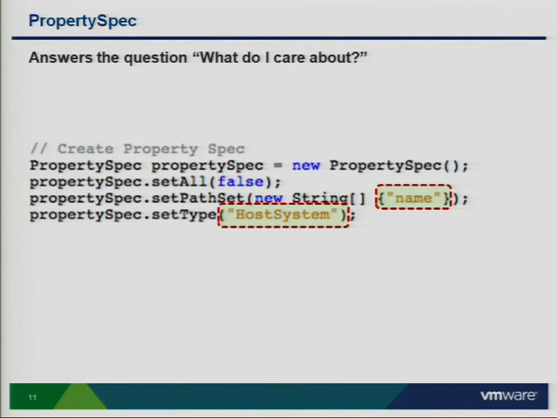I think I understand what else he was asking. Let's say in your GUI, you say, I want to look at hosts, and then a way to go back and ask, for the host system, what properties are there for this type? And bring it all back and display a list to the user of the properties for this particular object.